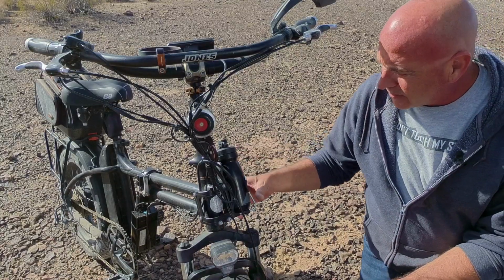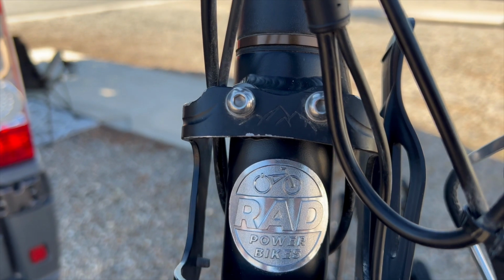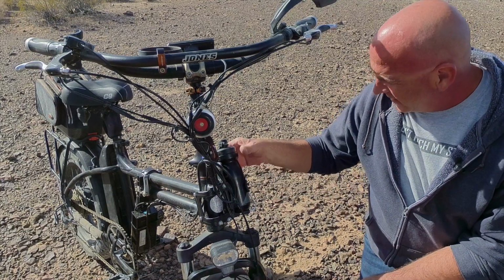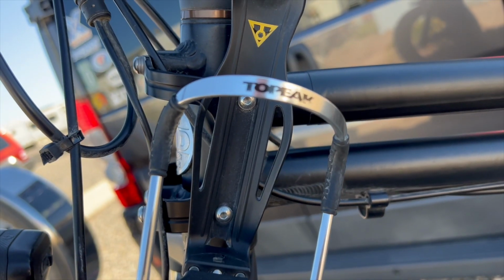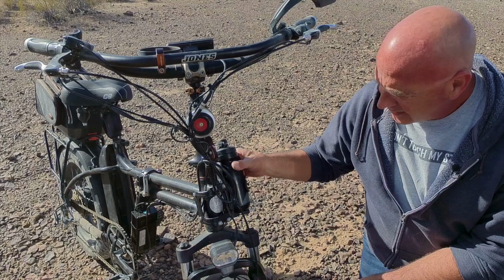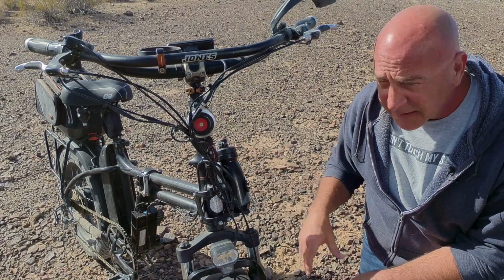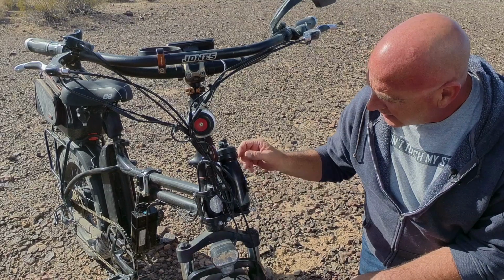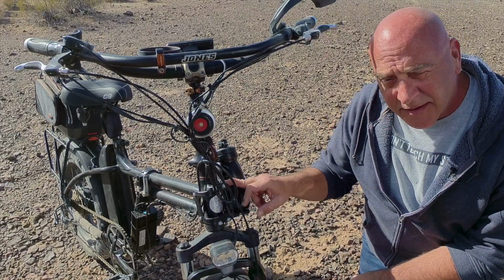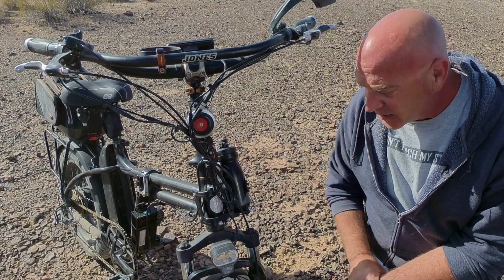Alright, so as well at the front of the bike we have the MRI Denver water bottle holder bracket and the Topic water bottle holder. I'd still recommend both of these. That's been nice and solid and held up. Can't see any problem with that ever breaking. It's nice and solid metal. Water bottle holder is good. I know there are other products that came out since that you can angle your water bottle and so on.